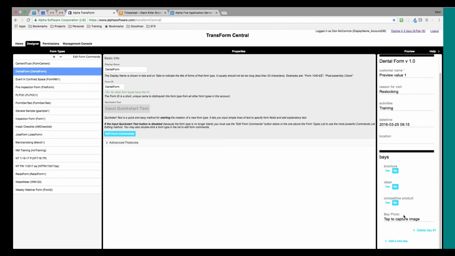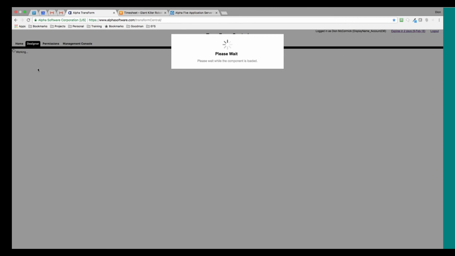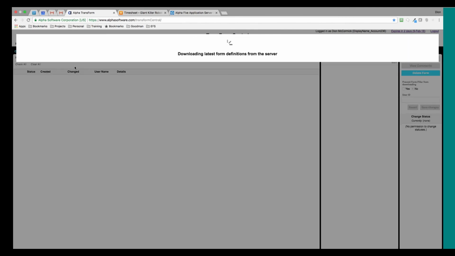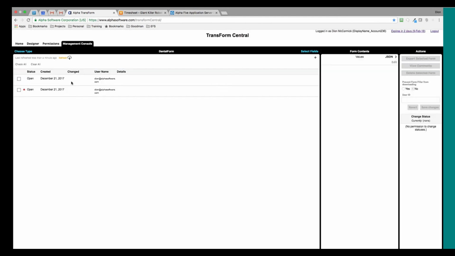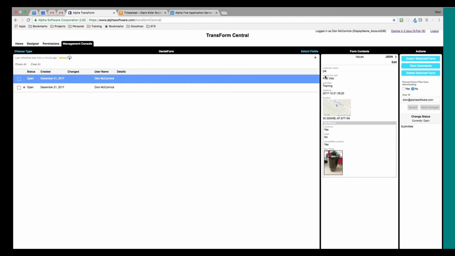But also I want to take a capture of video. So that was the idea: I have a customer visit, and then within that visit I'm going to collect multiple pieces of data for each bay, and I could collect as many bays as possible. And then once I have that information, I could go here. So that's kind of where we started. But if you want to give us a call, we'd love to do some samples that are more realistic than what I put together. But you can see here's the bay, the customer name, the location, and in this case, I only had one bay, where someone had left a koozie cup or a Yeti cup, so I took a picture of it. But it allows you to do that there. But I could have multiple bays.